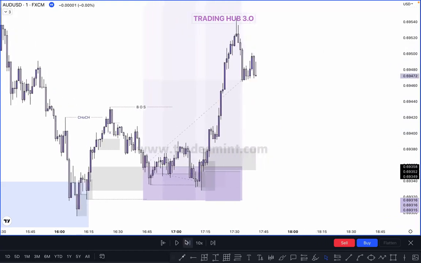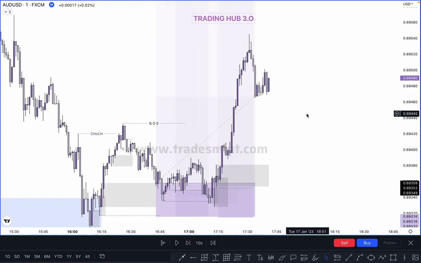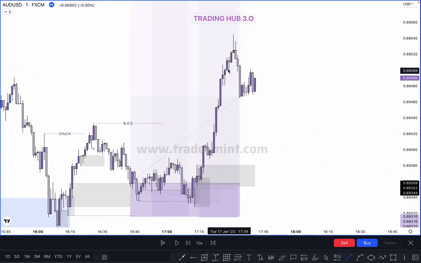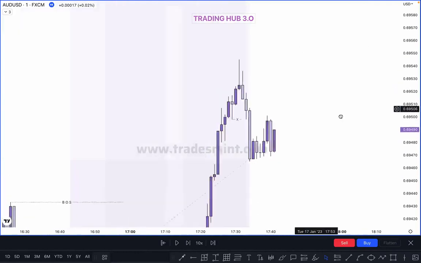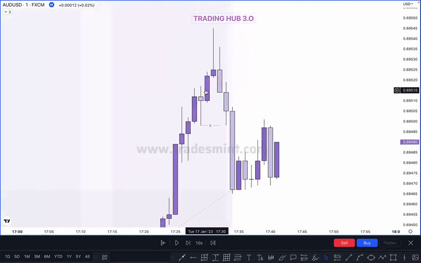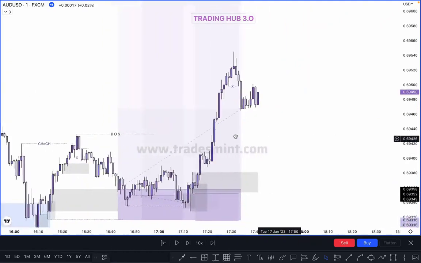Okay, all right. So in this case, as you can see here, where is our next pullback is here. Look at this one. This become our valid pullback, as you know. Why? Because this candle taken out the previous candle low is here. It means this become our valid pullback is here. So let me show you exactly. Look at this one. This bearish candle taken out the previous candle low. This become our valid pullback. So where is our next point when we can take a decision for the buy and sell?